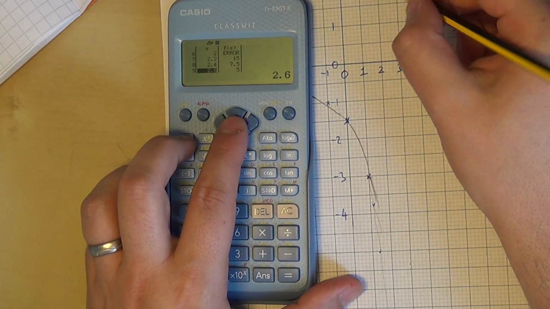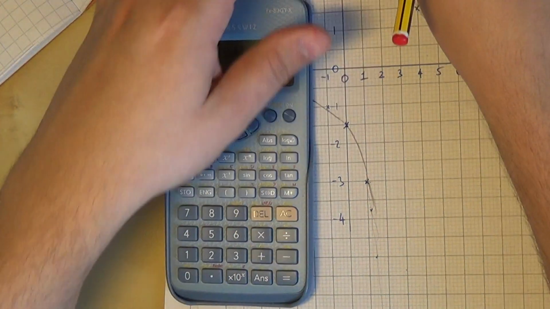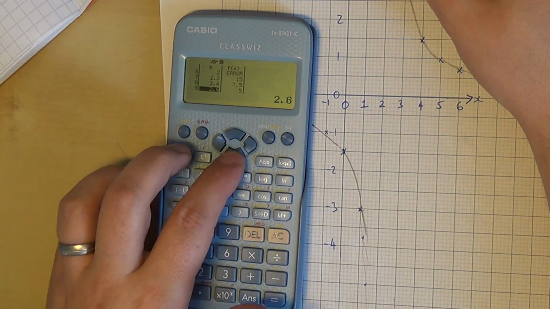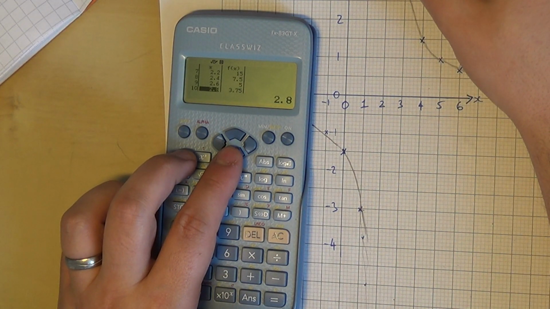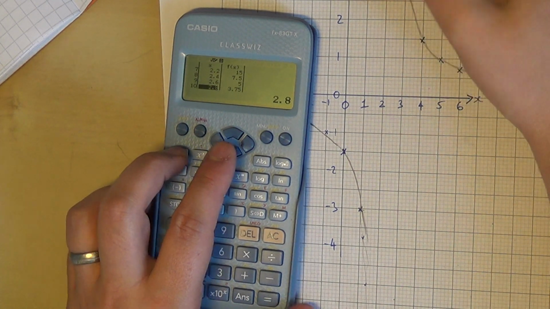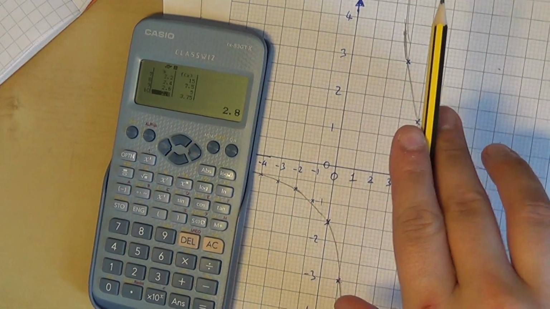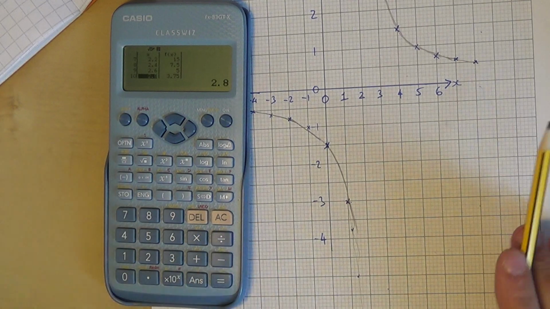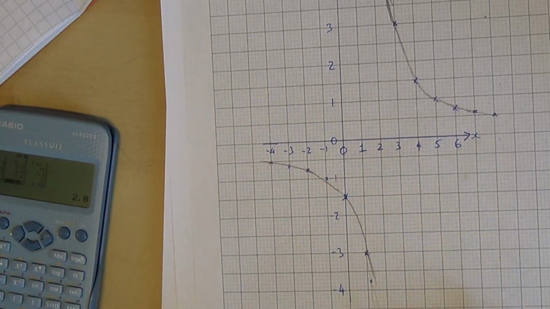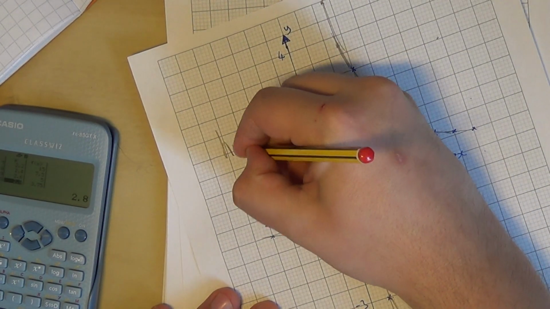So we can just about fit 5 on at 2.6, which is there. You can get that value on, and at 2.8 it's 3 3/4, which is there, pretty accurate. So that goes through there. So these curves shoot off to infinity, and then they shoot back on from infinity, but they do not join up. Okay, this is a peculiar shape. You need to recognise it. It has a proper name. It's called a hyperbola.